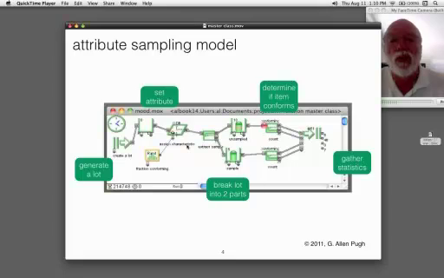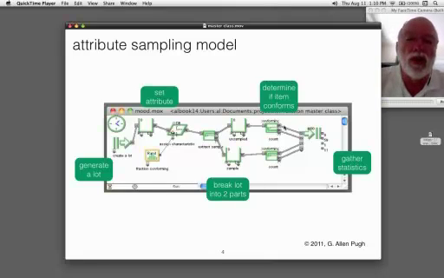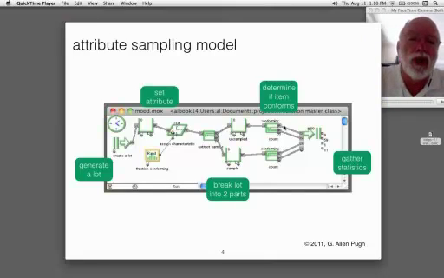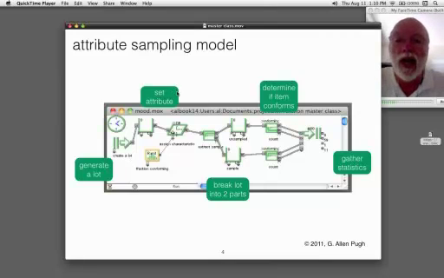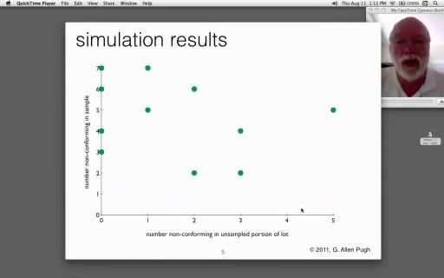That is, I want to know if the lots, or if the components within the lot are classified as good or bad. I then extract a sample of a fixed size from that lot, put those both in queues, and then examine the remainder, or the items in the queue, to see if they're conforming or not conforming. So essentially, I generate a lot, set a characteristic for each item in the lot, break the lot into two parts, determine if the item conforms, and finally, at the end, gather the statistics. This is the result of that simulation.